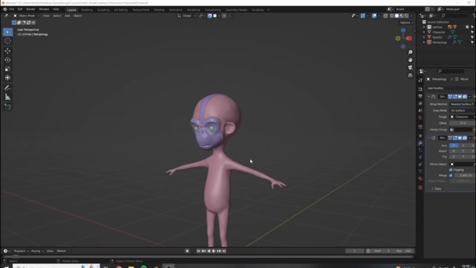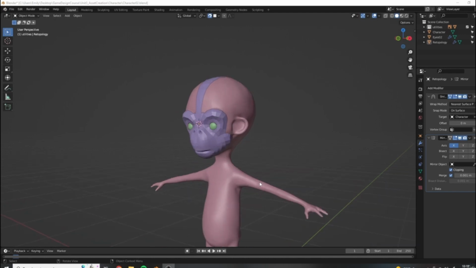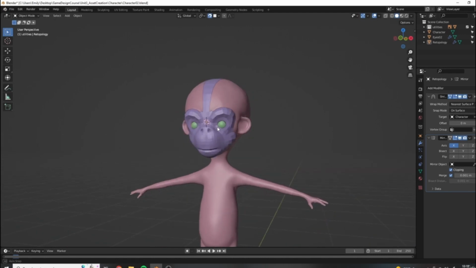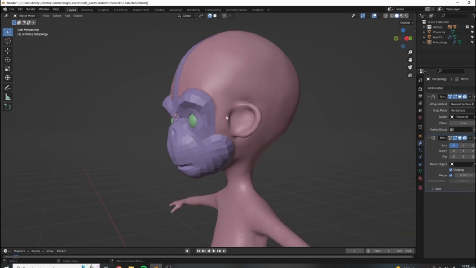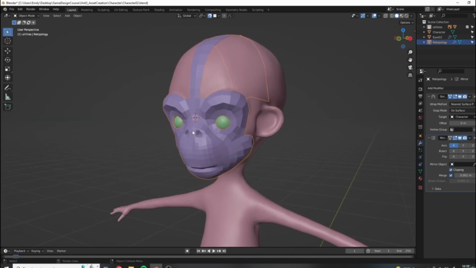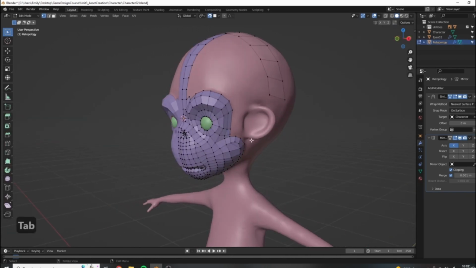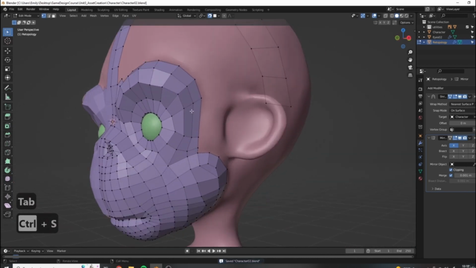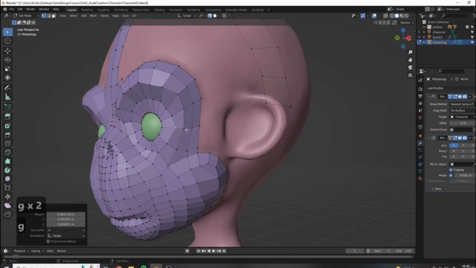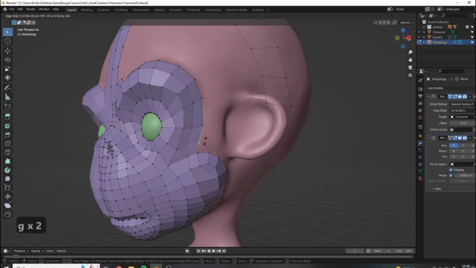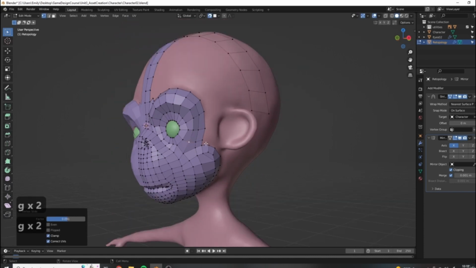Okay, so let's continue pushing forward with the retopology. We got probably the most difficult part out of the way, which is the face. We still have a little bit of difficulty getting the ears, mostly just joining them to the face. So let's just dive in. So I'm going to tab into edit mode on my retopology piece, and noticing some stretching right away. So let's just come in and shift these over so they're slightly more even. And up here as well, maybe shift these up a little bit.